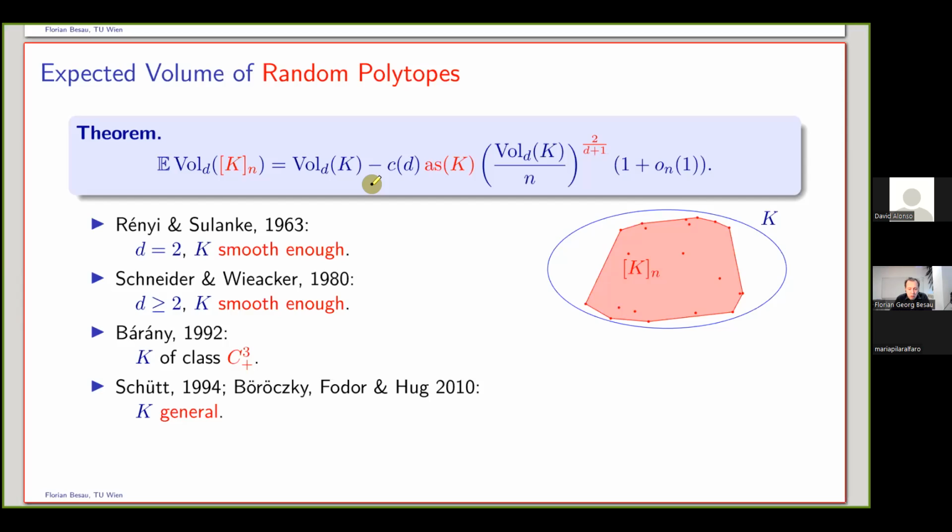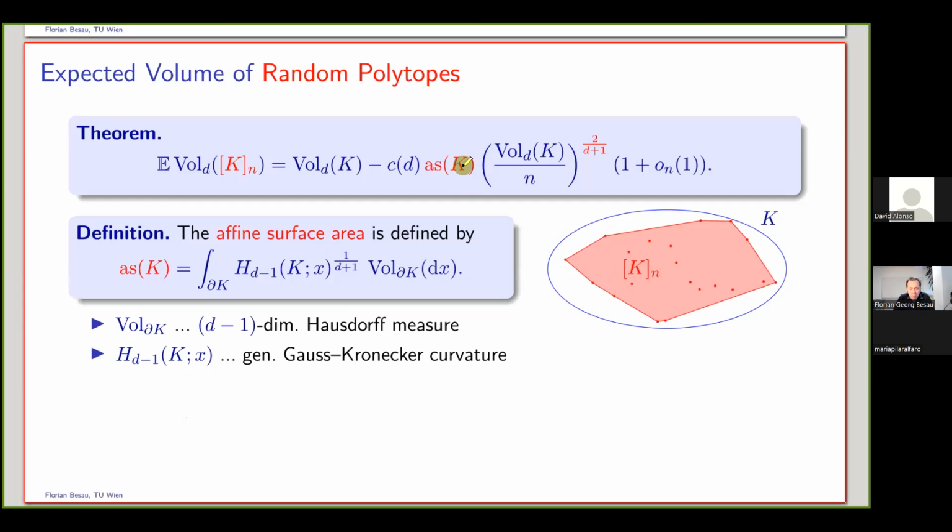Now, one has to be a bit careful here. If K is a polytope, then it is intrinsically flat almost everywhere, and then this affine surface area, which is a curvature measure, as we will see in a moment, becomes 0. So for some convex bodies this constant would be 0, and this would just tell you that the error term is of a higher rate; it converges faster to 0. We will see the polytopal case later on. For the moment, let me just say that maybe the most natural setup for this is not the general convex body, but a convex body that is somewhat positively curved in some region.